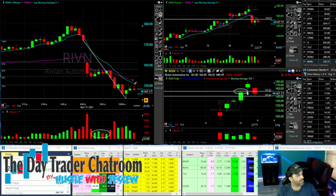Okay. We get a bounce, and I'm really looking for a bounce back in here. If we get a bounce back in there, I'd go ahead and take a full size trade on it if we reject the level, but we don't get that deep of a bounce. We get a quick little bounce back into a 9 EMA, 23.6 fib, so I take a smaller trade on it, and I get back into that one at 10:10 a.m.